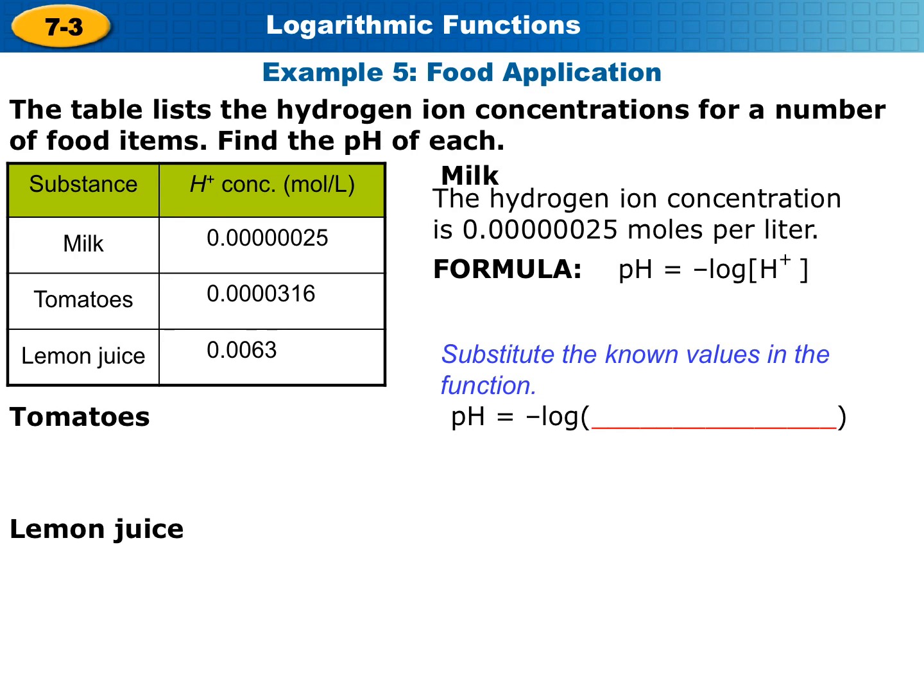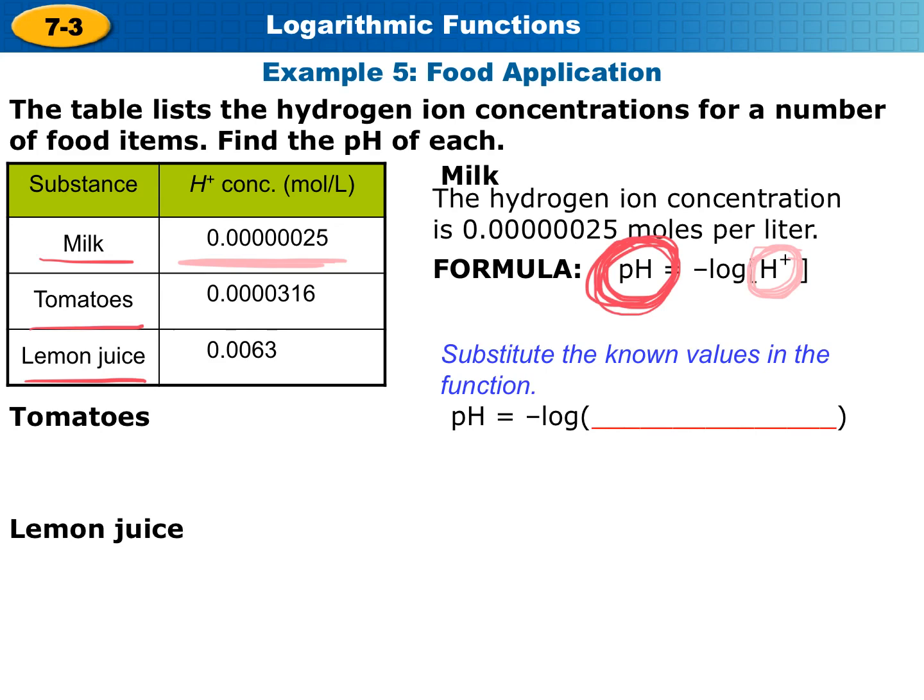The last example we're going to do here is simplifying a logarithmic expression. In this particular example, we're looking for the pH. Those of you who have had chemistry know that that refers to how acidic something is. If you look at milk, tomatoes, and lemon juice, the milk is going to be less acidic than the other two. But you can figure out what the pH value is by substituting these numbers in for the H plus right here. Then you can go to your calculator and simplify that.